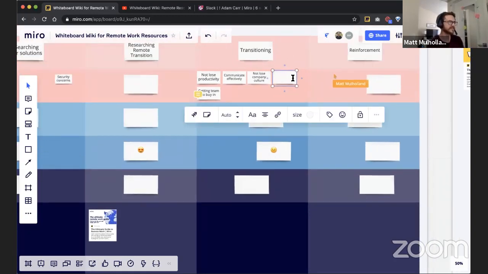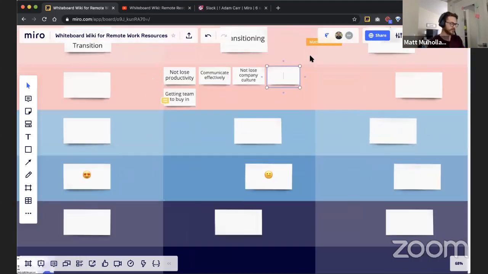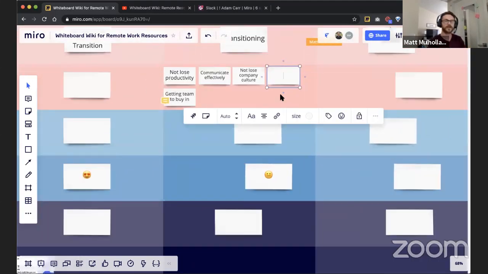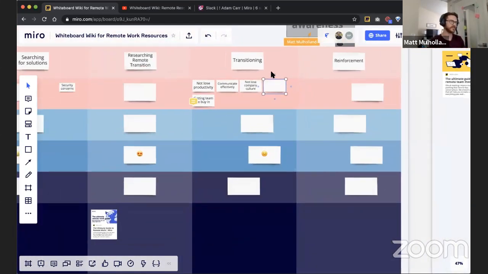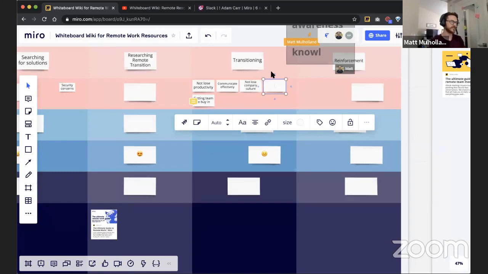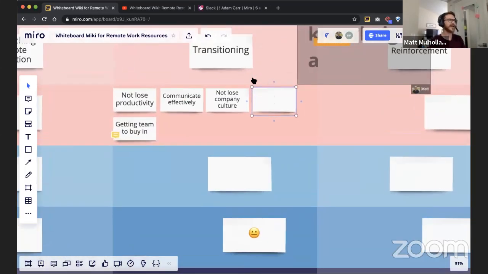Reinforcement. This is actually one of the things in change management, like ADKAR. There's awareness, then knowledge. I forget what ADKAR is.